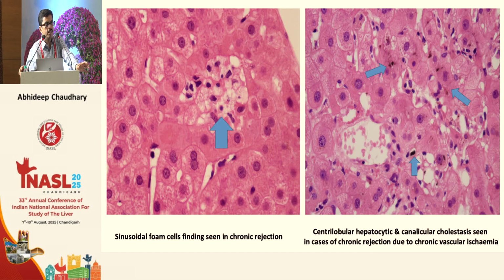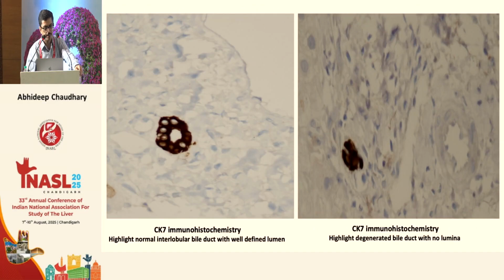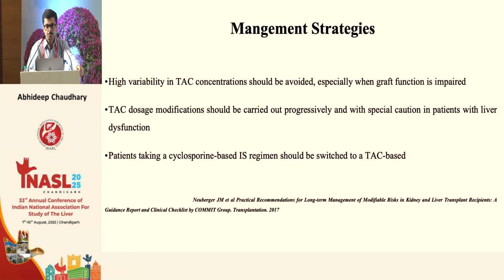And what you also get is a centrilobular cholestasis, the intralobular canalicular cholestasis, and with no ductal regeneration. So that is typical of chronic rejection. If there is a biliary obstruction, you see a ductal proliferation that happens in these areas. And the CK stain is typical. Cytokeratin stain is very specific for the bile ducts. This is how the normal bile duct would look, and on the left side is a damaged bile duct, which you see on a CK stain.